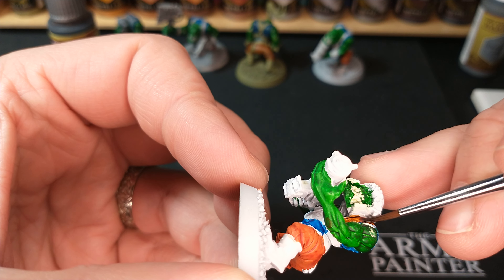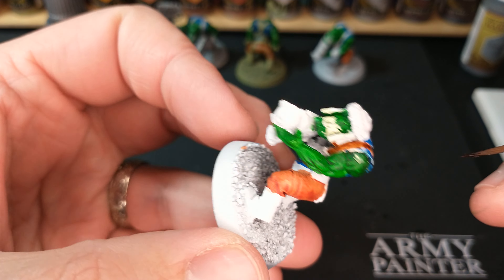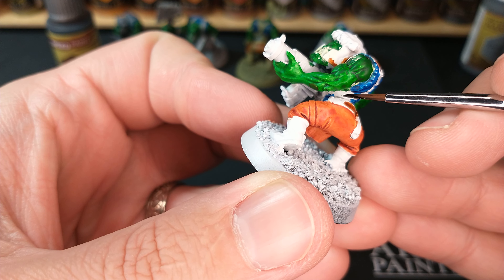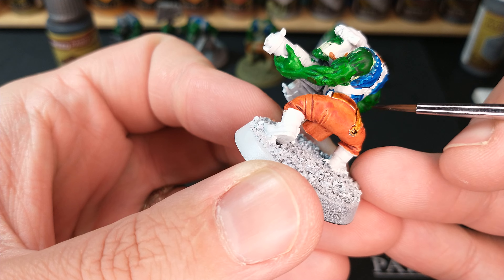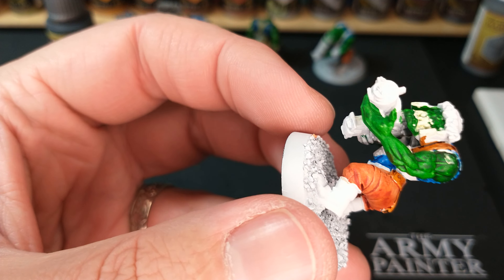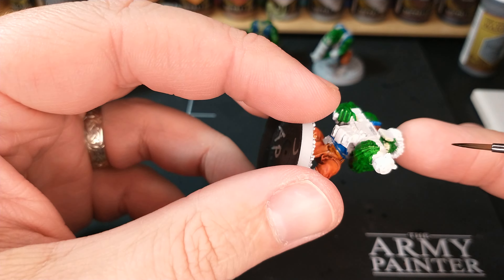I'm really liking this leather brown. I wasn't quite sure based on the swatches how it would actually look. It's definitely what I would call a light brown as far as contrast and similar things go, but not saying that in a bad way — it's dark enough, it's not too light. There are some weird light browns I've used in the contrast line, but I don't think they were designed to be like orc leather. So this is a good color. It's going on fine. Very similar to that orange on these pants — we'll see if it's too close to the orange. That's something I always like to check: am I too close to some of the other colors I'm using?